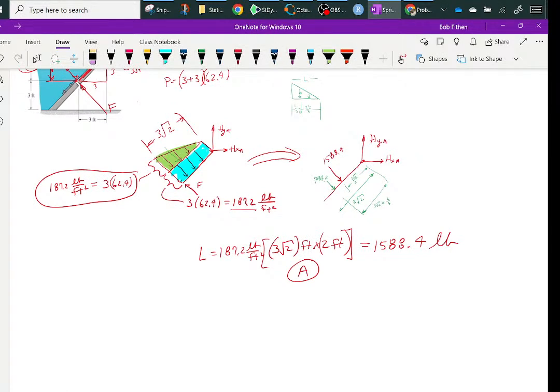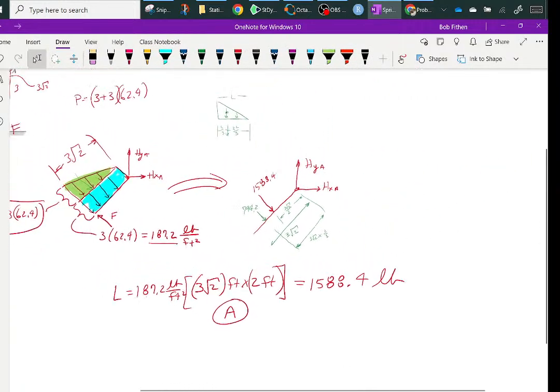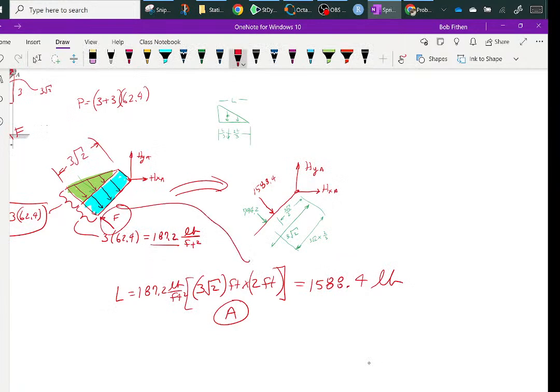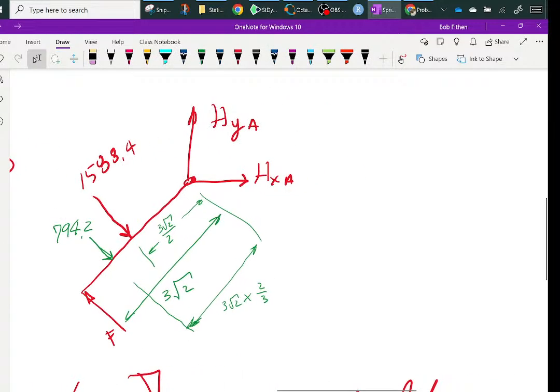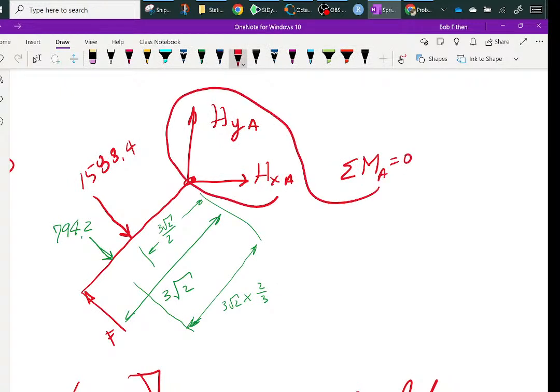Now, with that and the extra load that I'm supposed to put, that for some reason escaped me. Hang on. So in other words, this load needs to be put right here, and I'll call it F. From this object, I can sum the moments about point A where the hinge is located, and therefore these two forces are not in there. And I'll just say that's going to be positive.